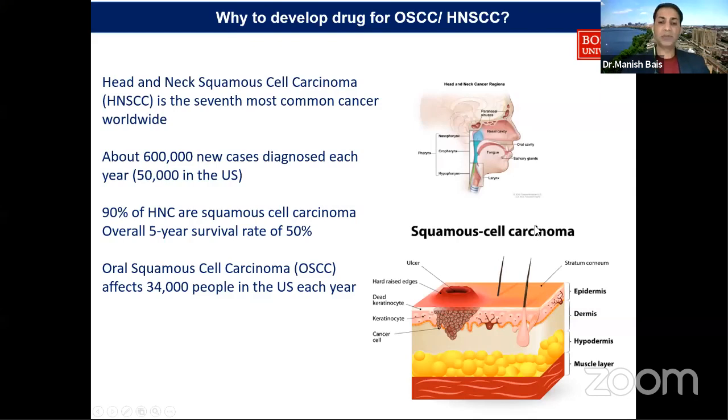Just to explain a little bit, here you see ulcers, hard rise, ages, a dead keratinocyte, and so these cancer cells start progression and then they start moving into the basal layer. And that leads to cancer cell migration, and then it leads to metastasis in different cell layers. And in the oral cavity, there are several tissues that lead to cancer progression, such as nasopharynx, oropharynx, hypopharynx, larynx, tongue, and all different tissues are subjected to cancer progression.